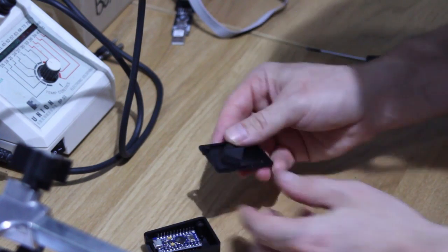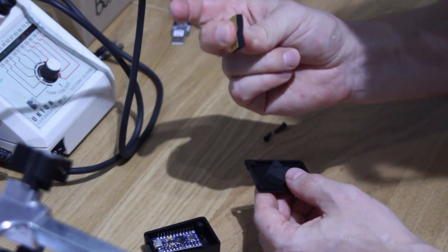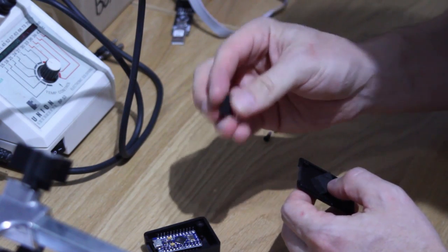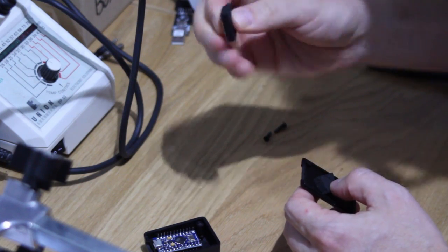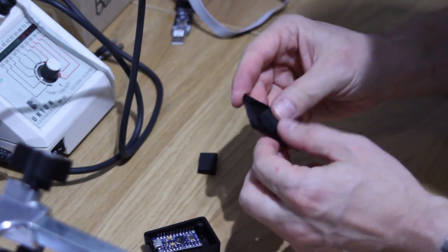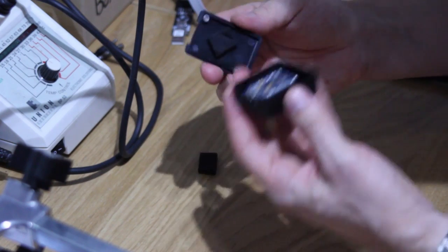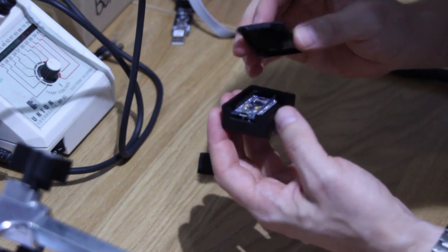Then what I would recommend you do is, what I use is some high density foam padding. It's sticky back on one side. If you've not got any kicking around, you can pick some of this up off eBay. It's a very dense foam, non-conductive, and I just stick a piece of that on the back of the lid, and what that does is it butts up against the Arduino and holds it in place and applies some pressure in there. But because it's foam, it deforms around the Arduino.